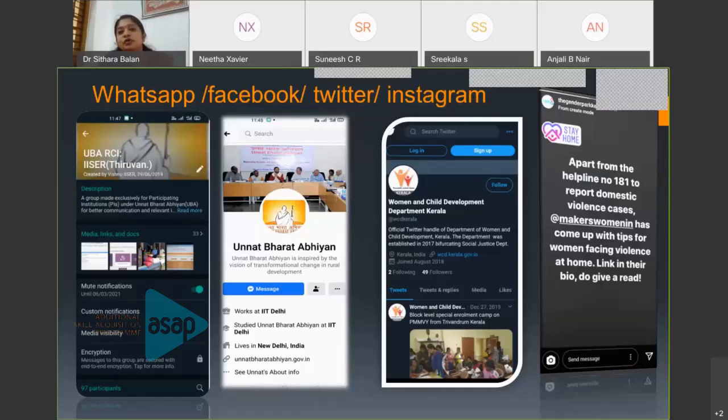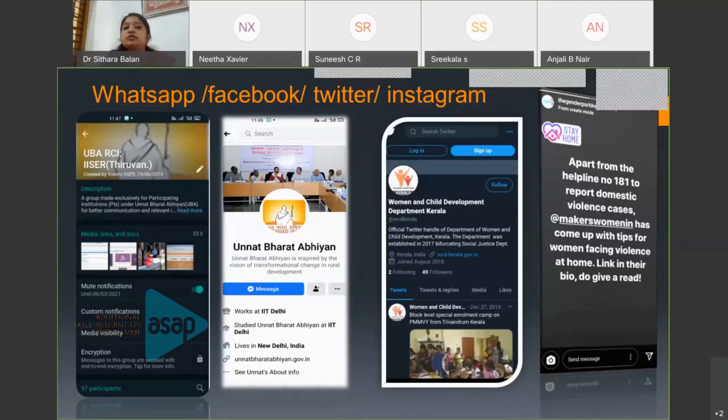So creating a WhatsApp group for the villagers or the target group is a very good option for connecting to the villagers. You might also be familiar with many groups of boutiques in our city. I have come across a few boutiques who are really keen on meeting weavers from different parts of the country, teaching them how to use WhatsApp and social media, and sending them designs to be made in fabric. After the weaving, they take a photograph and send it back to the boutiques or the owners who market their product.